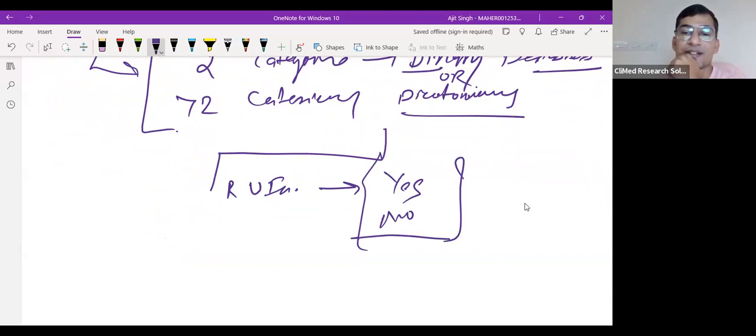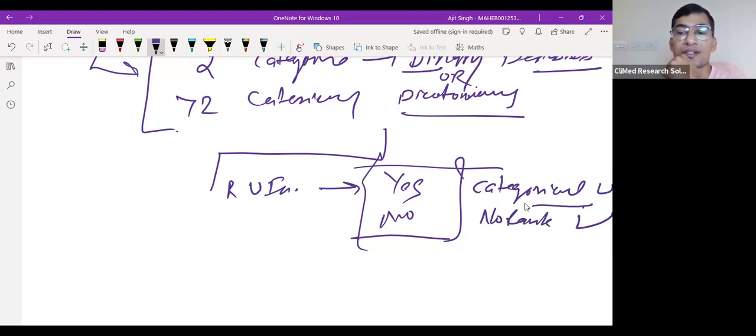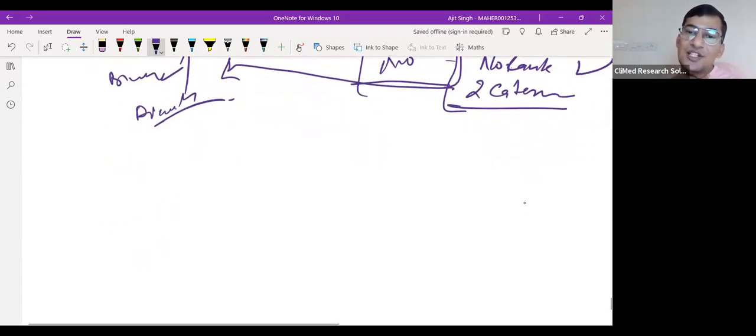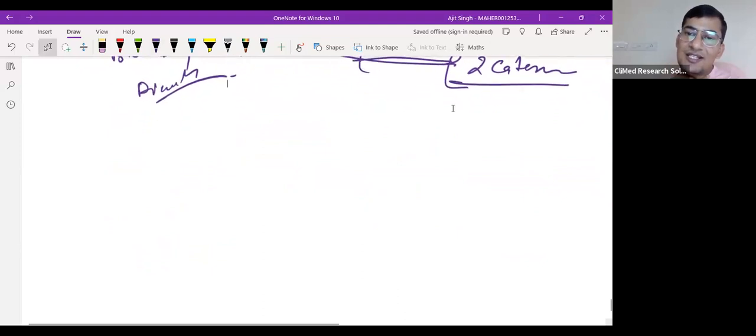This type of data is categorical. So what are the things you have to keep in mind? First thing is categorical. Yes. No rank. Yes. So categorical, nominal type, and only two categories. If these three things are fulfilled, that means this data type is either binary or dichotomous. So one example is yes and no.